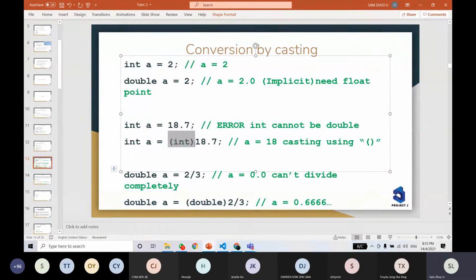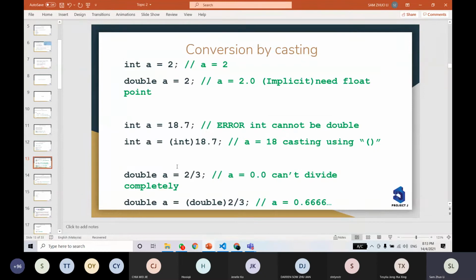By casting an integer type in front of it, you tell the computer, you need to interpret this value as integer. After you cast this, the computer can understand that a should be 18, because it will ignore the decimal.